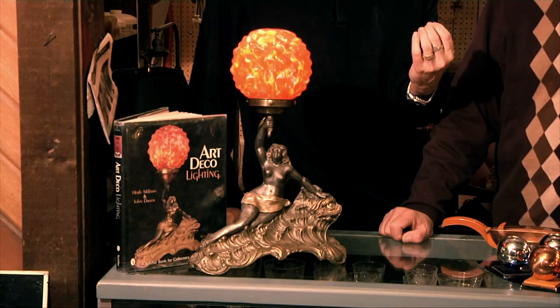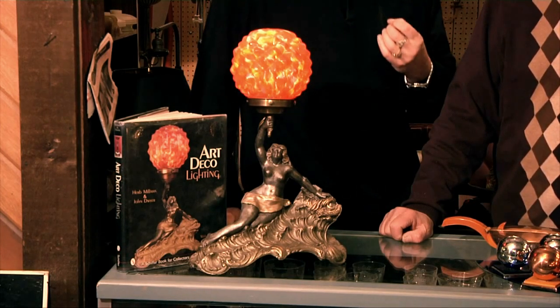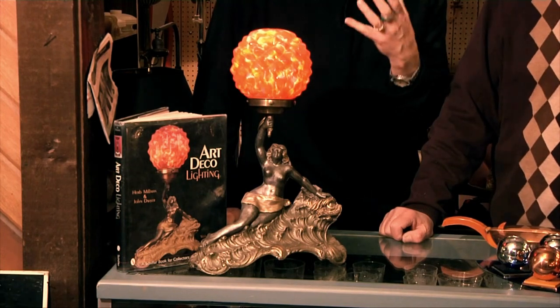These radio lamps are very collectible. They were made back in the 1920s and 1930s - this particular one was made in the 1930s and she's called Lady on the Waves. One other thing about this lamp is the globe. A lot of times people think when they see another lamp just like it with a different globe that the globe isn't original. But when they were sold in department stores, you got to pick your own globe - so if you wanted a blue globe or a different colored globe to go with your decor, you could have that. This is a Czechoslovakian end-of-day globe, and the orange color made it look like fire was coming out of it.